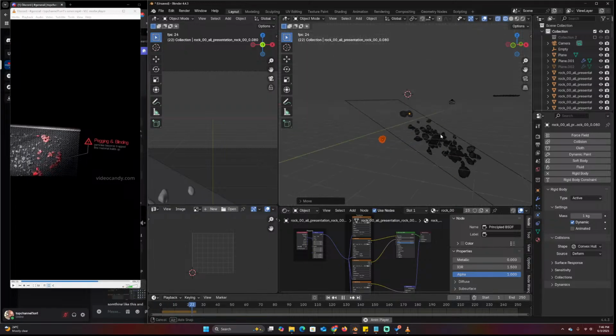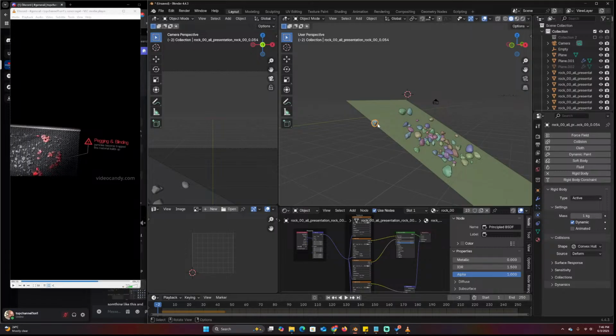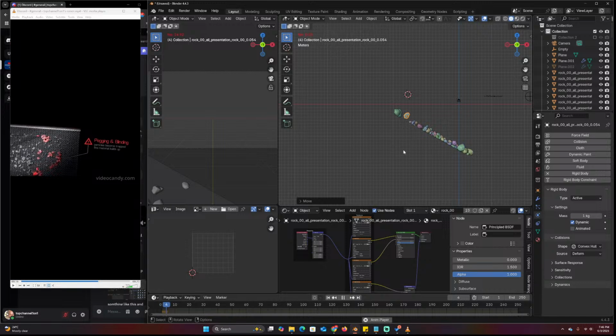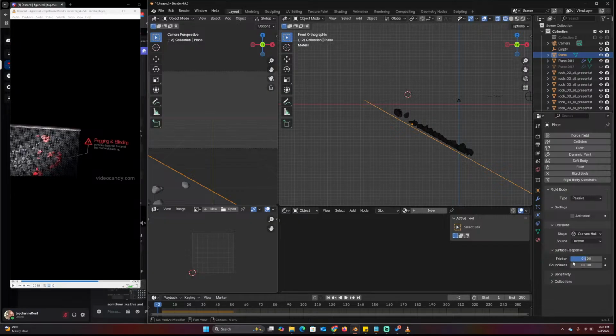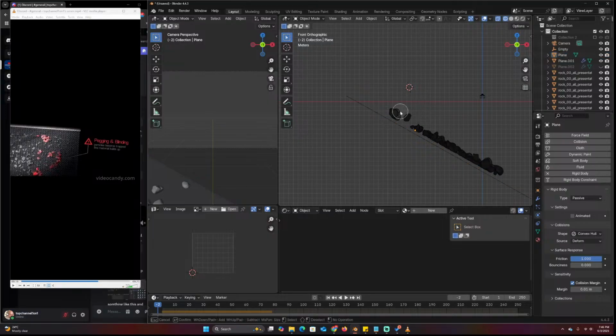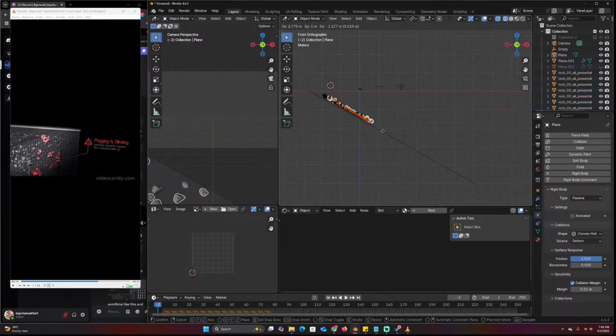Now we can see how they roll. Let me reduce the margin. Okay, so they're rolling. I can increase the friction so that they roll even more, and I can basically just have another copy here.